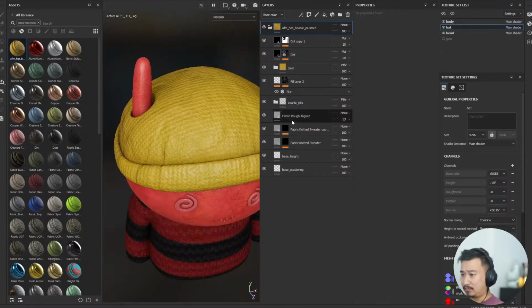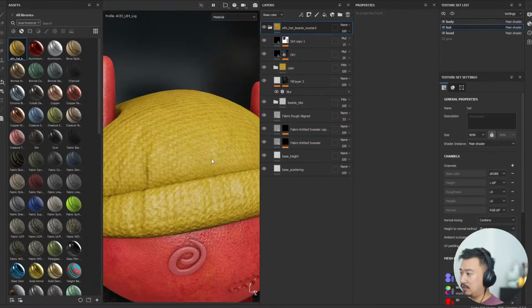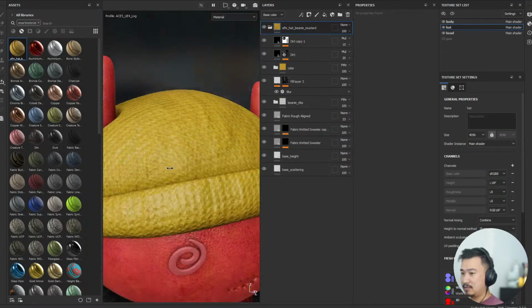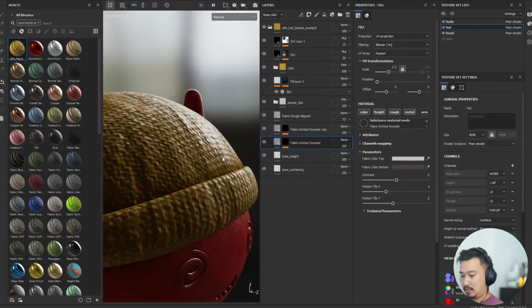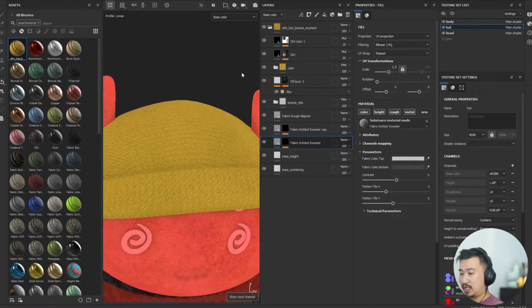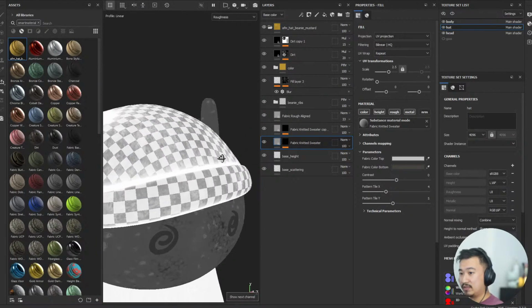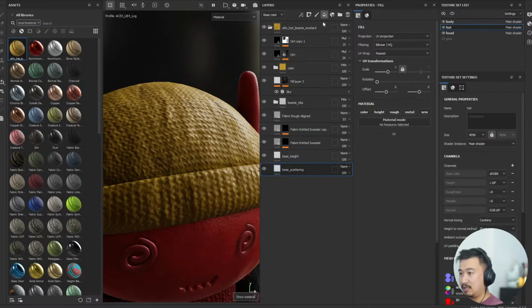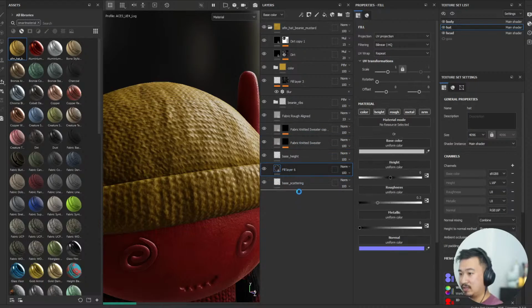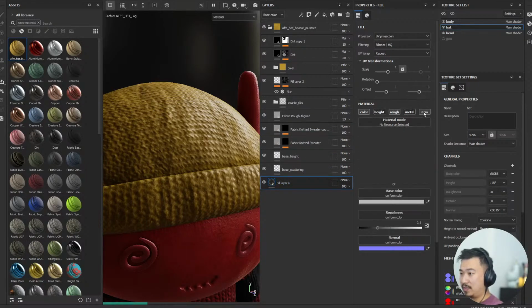But something's wrong with this beanie. It looks very shiny. So I think there's something going on with my roughness. If I check out my roughness, yeah, there's something going on with it. I think I need a new layer for base roughness. So if I put that there and I just have this as my base roughness, probably need this to be much lower.